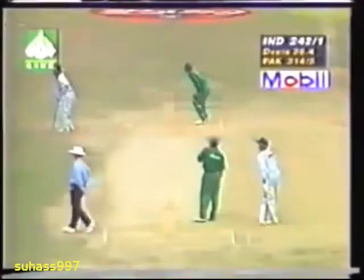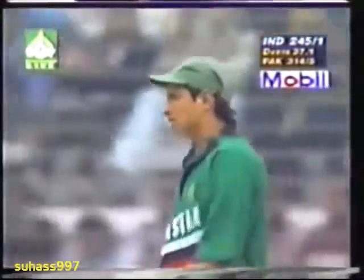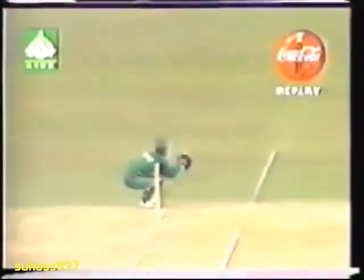First bounce to Afridi, just a single. Ganguly facing. It's Afridi. There comes the return. It could be close. And the third umpire could be called into question here. That could be close. Well, my first reaction from here is that Ganguly might well have made his ground, but you never know. I think his body language suggests that he's comfortably home. Rashid Latif had to bend forward and in front of the stumps to collect the ball. That gives the batsman just that extra time to come back comfortably into his crease.